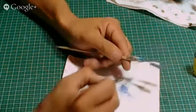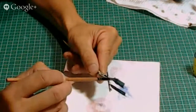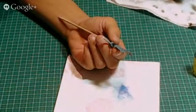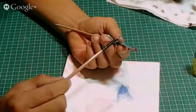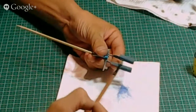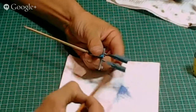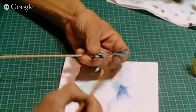So it's going to be really hard to show you what I'm actually highlighting because the highlight is that subtle on this. I haven't edge highlighted the rest of the aircraft, so I don't want the detail here to pop. I want it to blend in with the rest of it, because I haven't put any of the camouflage scheme on these parts here. I sort of just want to give it several different tones of color, and then I'll give it just a light wash later on. So I'm just doing the edges here.